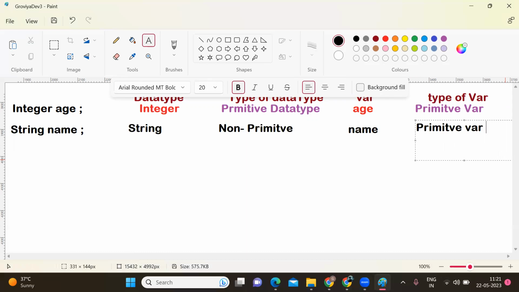Primitive or non-primitive? Non-primitive. So the variable name is name, but which type of variable is it? It is a primitive variable. The data type string is a non-primitive data type, but the variable we create for the string data type is a primitive variable. It's not a reference variable, it's a primitive variable.